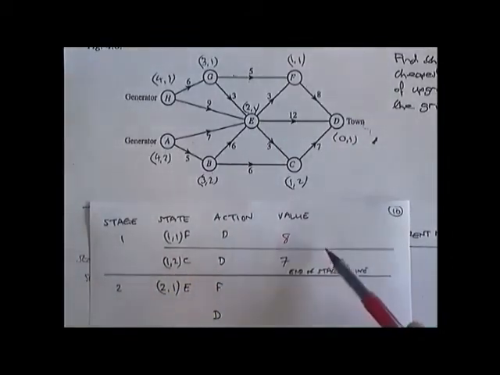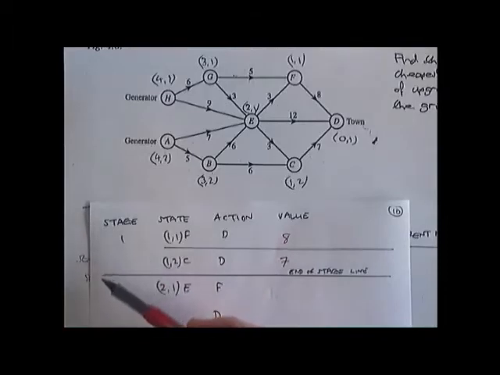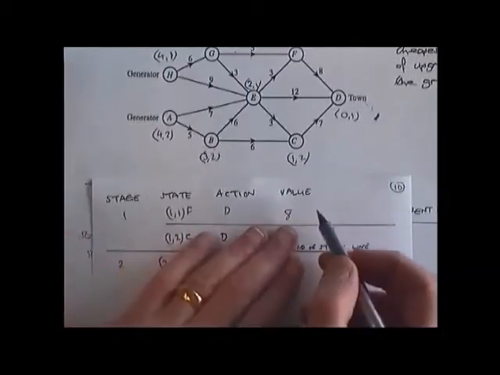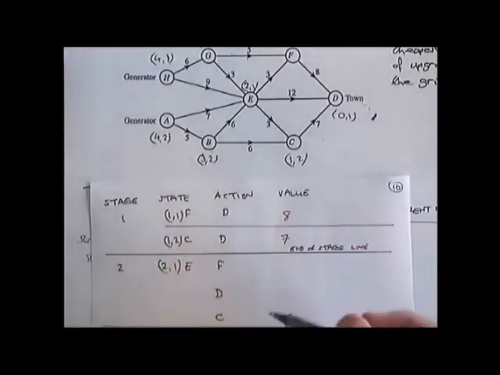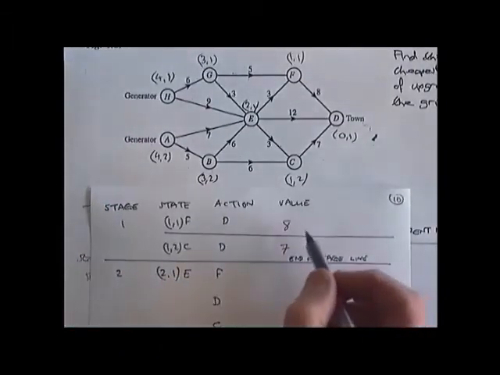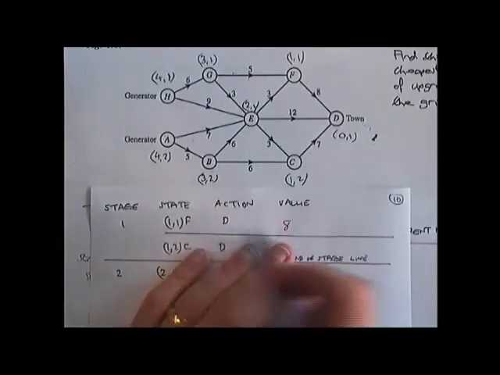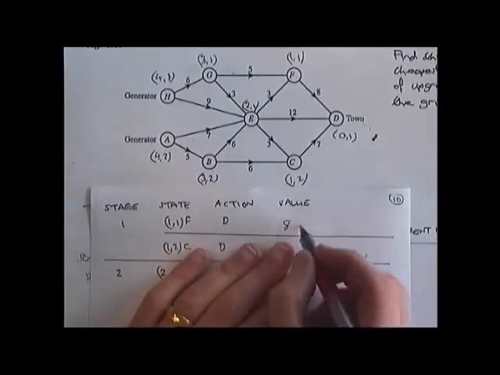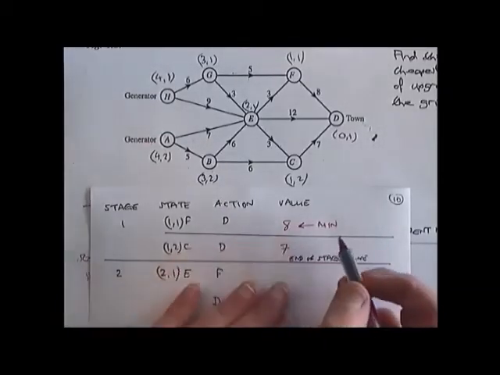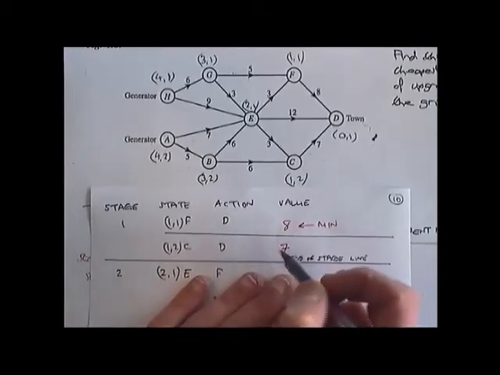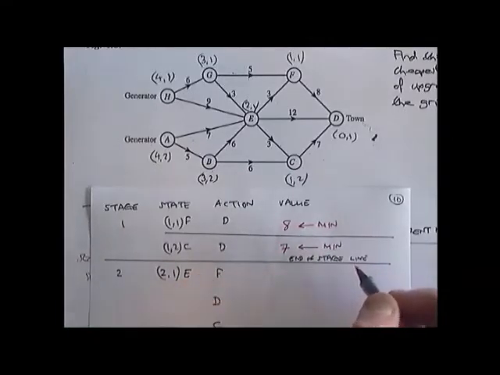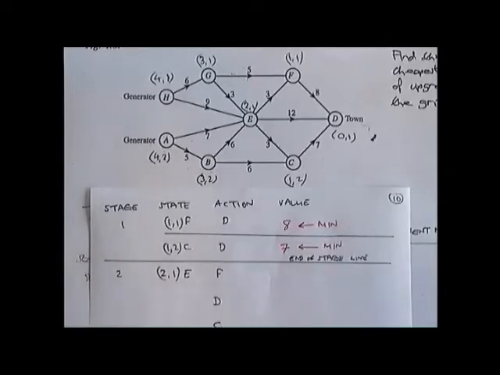Now, every time you come to one of these lines, not the end of a stage line, but just the end of a state line, you look at all the options you've got. Here there's only one option above that line, but in other places there'll be more than one option. And because this is a minimizing problem, we choose the minimum of the values we've just written down. So here the minimum of 8 and nothing else is 8. Whilst it sounds a bit silly at this point, you'll see later on how important this is. And here at the end of this state, we've only got a value of 7, so that is the minimum. Now as we go on to our second stage, you'll see how that develops.